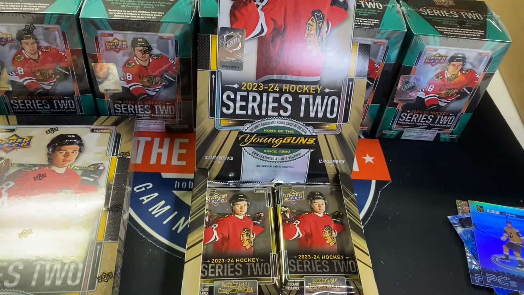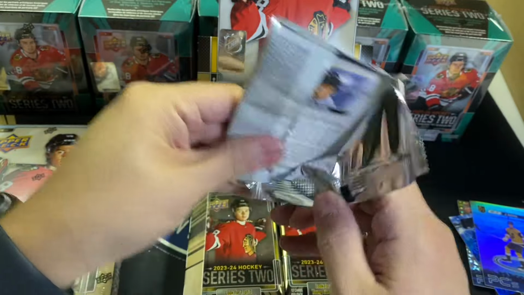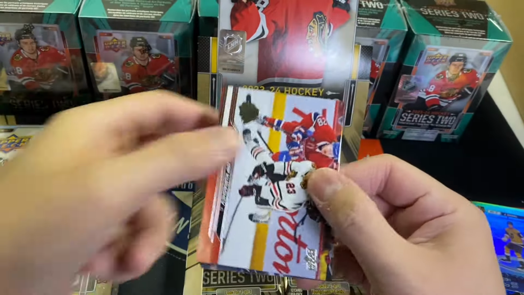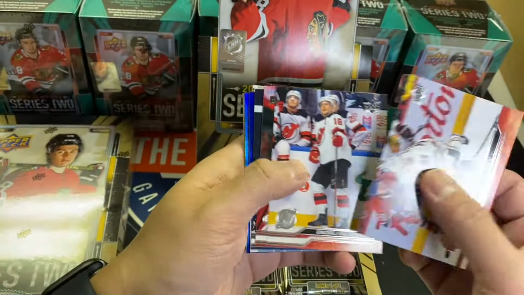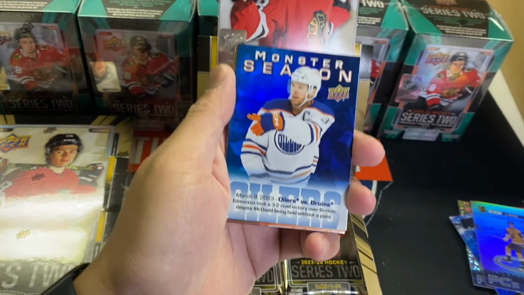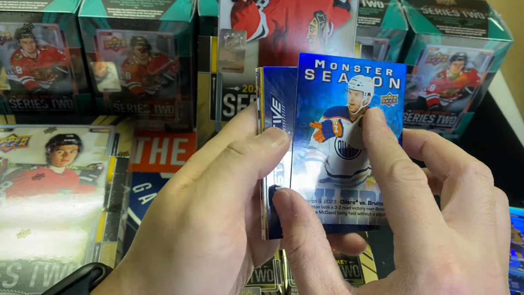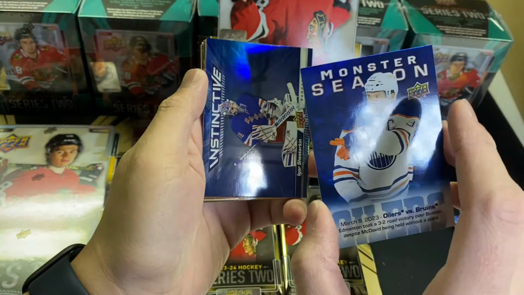More base. This PC's card looked really nice. I like him. Monster season, Connor McDavid. He's got a full set in this upper deck. I think he has 60 cards. So it's a cool one. I like that.